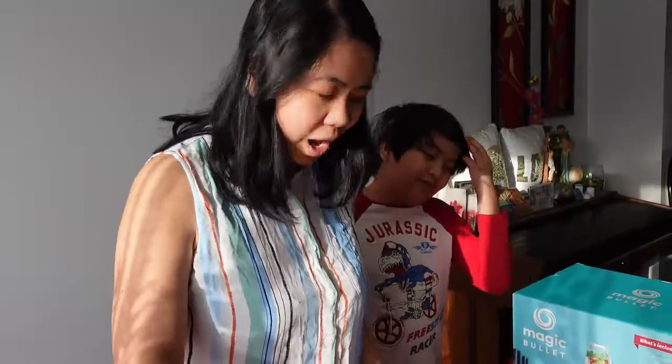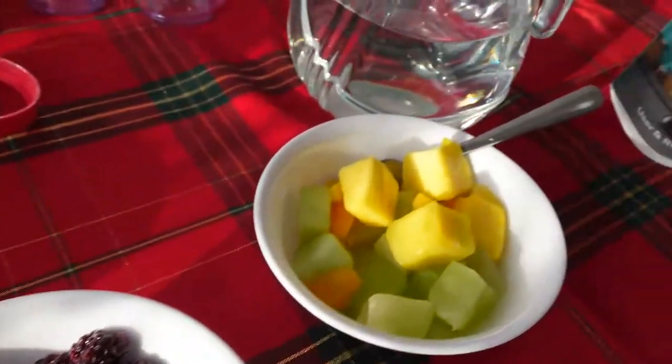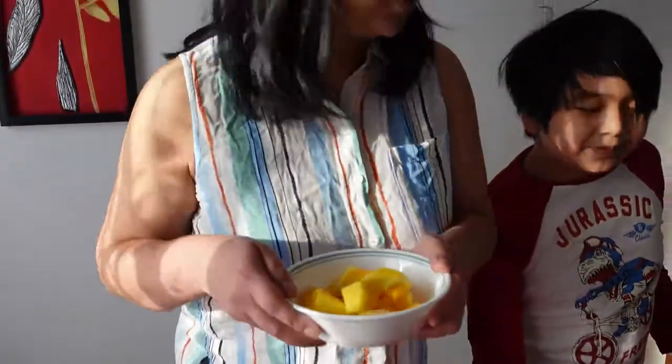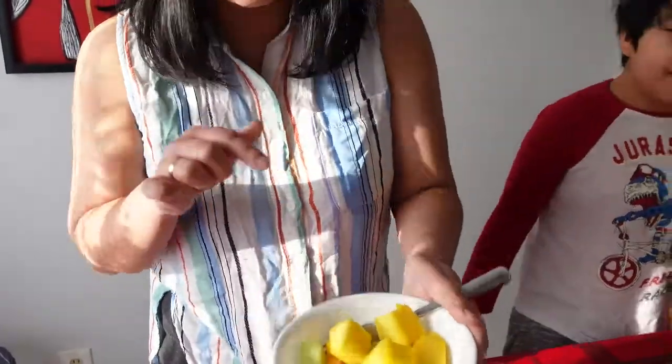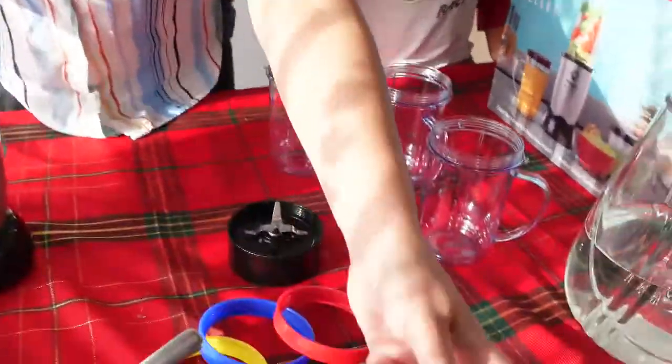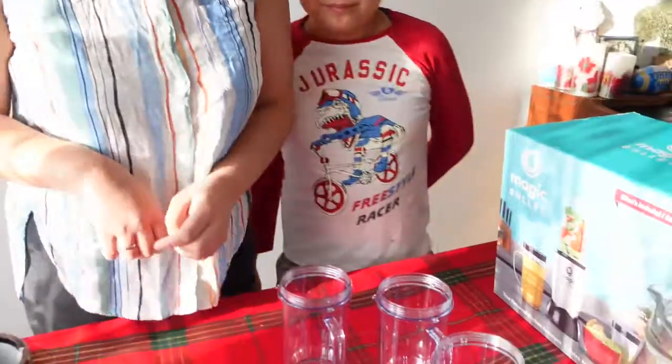Okay. Hummus. All right. So guys, we're going to try now our Magic Bullet, and we have here our fruits. For frozen fruits, you have to thaw it a little bit if it's not fresh. So this one is mango. This is for Martamas. This is your order, right? And this is Daddy, so these are leftover fruits from our new year. And they put a little mango, so it's a honeydew melon. And we put a little bit of mango. And this is mine, and these are all berries. Berry mixes.